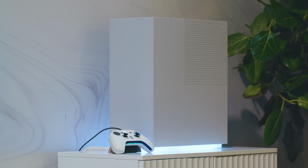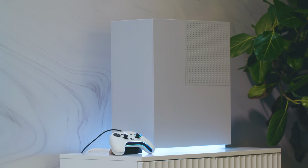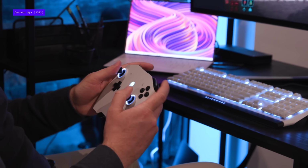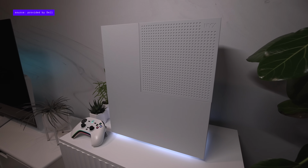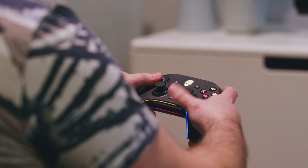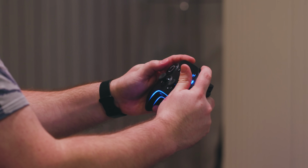In addition to monitors and laptops, Concept Nyx has returned for another CES after its debut at last year's show, and it has evolved into something that's more interesting and confusing than before. It's still Alienware's vision for the future of multi-screen gaming, which requires you to have one of its huge edge computing servers. With that, you can run multiple instances of games around your house. Something new for this year is a redesigned controller that looks interesting, if a little unwieldy.